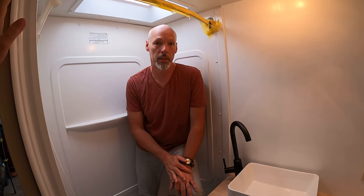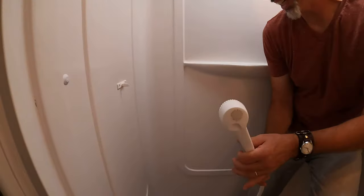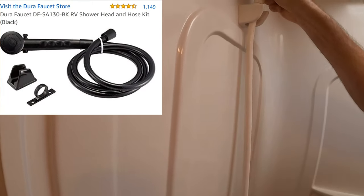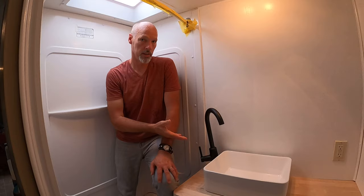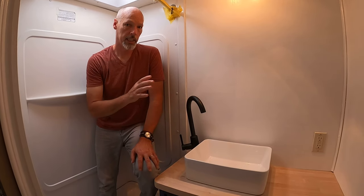We don't spend a lot of time in the shower, but as you can see it's in pretty good shape — for the camper, that is. This shower faucet and wand will be switched out for a new RV faucet and wand in black, but we're not gonna spend a lot of money there. We use the bathroom sink water a lot and we hardly ever use the kitchen faucet — we drink bottled water — so it makes more sense to put more money here in this bathroom area than in the kitchen.